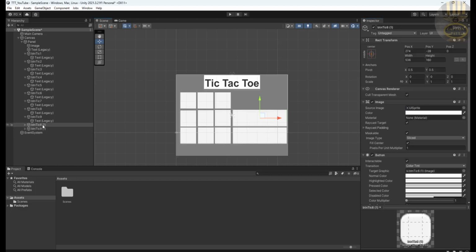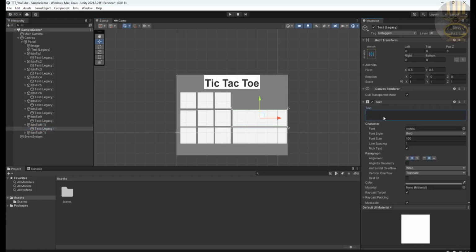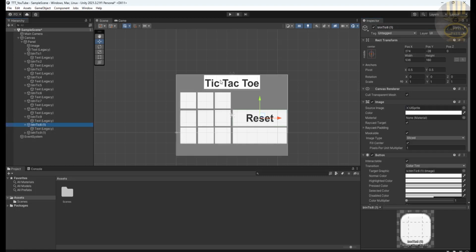All right, the text content in there, this one, I'm going to change this one to reset. And the name, change that to BTN reset. The button should be known as BTN reset.